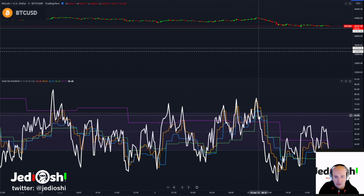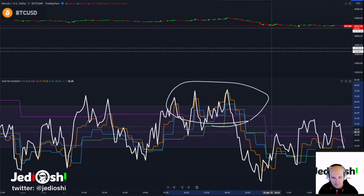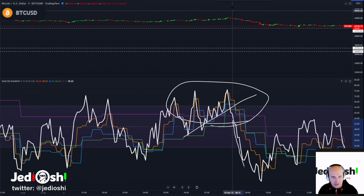As you can see here, and I'm showing you data from this morning, you see how these RSIs were all together up here? You see how the 5-minute fell off the ledge and the others were high too? Like you had the 15-minute above the 65 level. You did have the 30-minute above the 65 level. The hourly wasn't quite there yet, but was high, and everything fell together. So 5-minute tracks first. I should change this color. Let me do that to red. 5-minute tracks first, followed by the 15-minute, then the 30, then the hour, then the 4-hour, right?